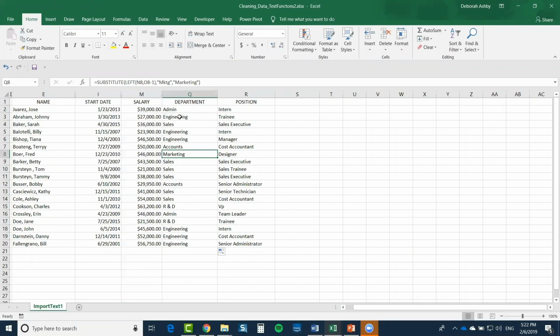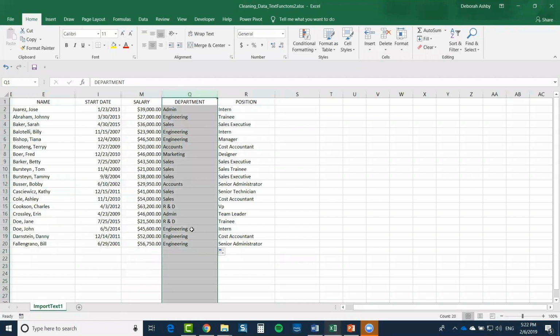This I wouldn't tend to use for long lists of data because it's quite time consuming having to type all of that in, but it is great just for simple little things or small errors that you see. You can very easily use the substitute command. Again, another good command to know. The way that's probably going to be easier for you is just using a very simple find and replace.